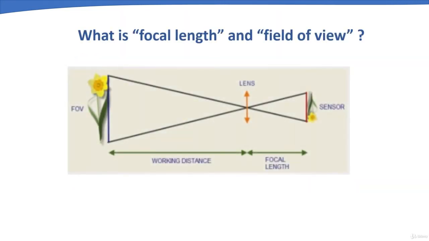Focal length is the distance from the center of a lens to the focal point or sensor, and is measured in mm — which is what we call the lens size. The longer the focal length, the narrower the angle of view. Field of view is the area in width that the lens allows us to see. To capture a very small area like an ATM lobby, a 2.8mm lens is recommended, which gives a very wide image and near objects can be seen very clearly.